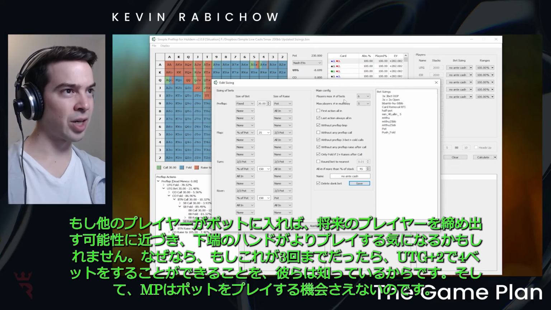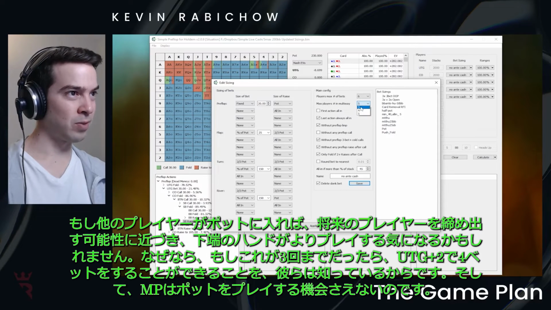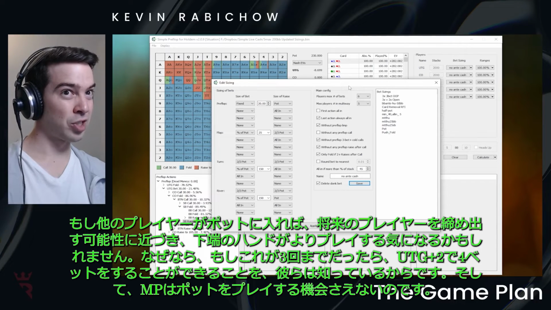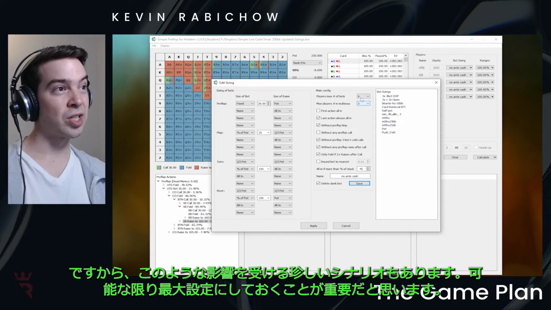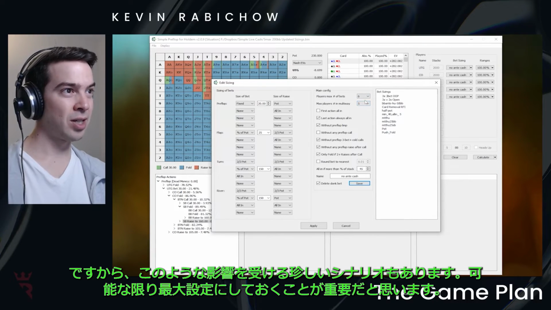If another player enters the pot, they get closer to the possibility of locking out future players, which might make fringe hands more inclined to play. Because they know, if this was limited to 3, then under the gun 2 could make a 4-bet, and then middle position doesn't even get to play the pot. So there are some rare scenarios that are impacted by this, and I think that it's important to keep it at the max setting whenever possible.